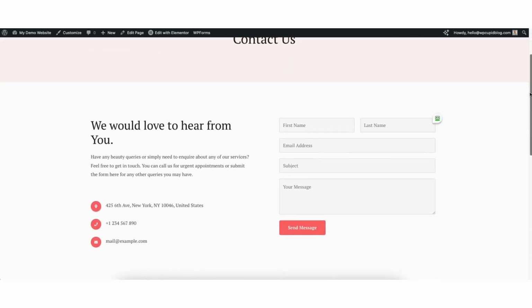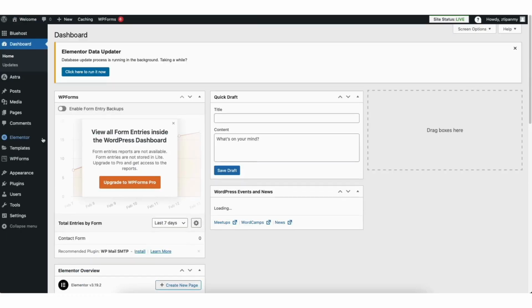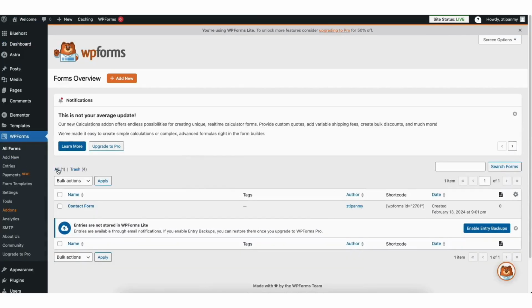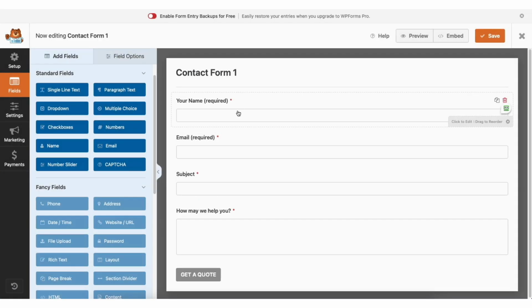To edit this contact form found here, hover over your site title name at the top. Click Dashboard. Next, click on WP Forms. You'll see the Contact Us form showing here. Hover over the form you want to edit and click Edit. It's now going to bring up the builder for the Contact Us form. You can hover over an area to delete it or duplicate it. You can click an area and drag it to wherever you'd like it. If you want to add something, you can drag it over from the side.